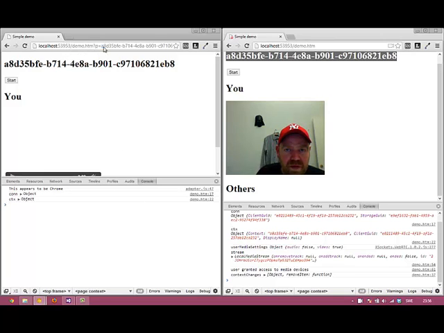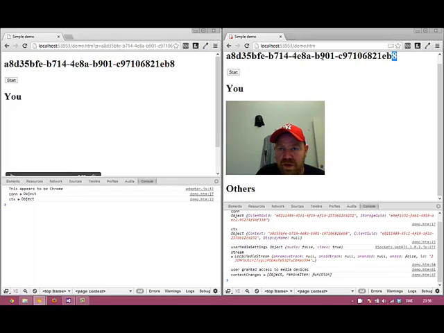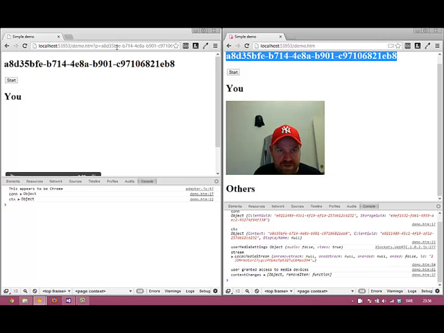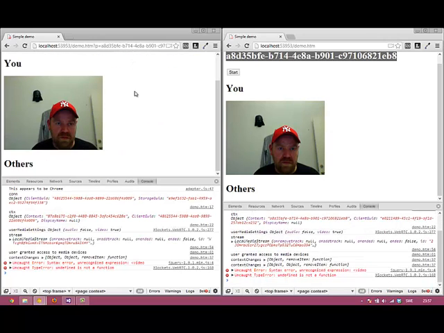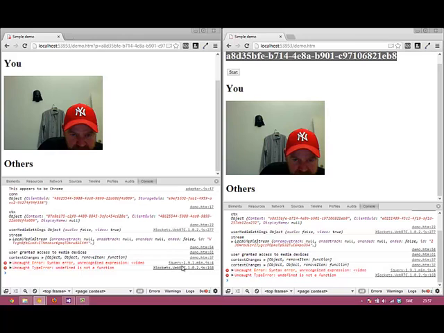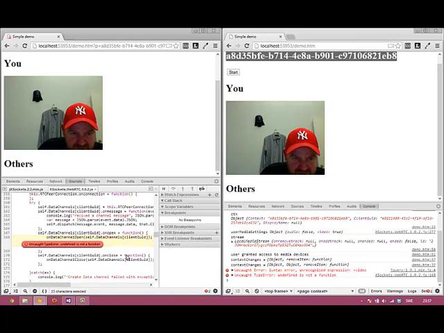Local demo p equals, not the correct one. Copy it once again. Yeah, something wrong with my jQuery syntax, as well as I'm missing some data channel stuff.